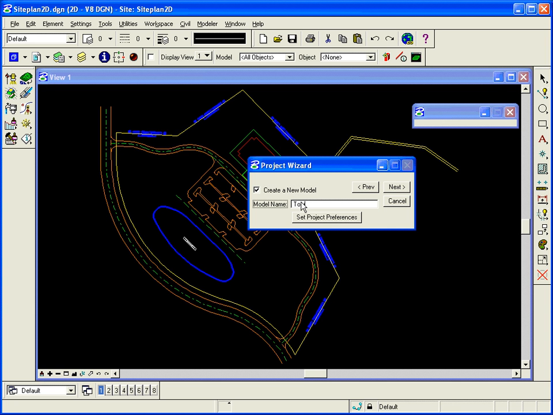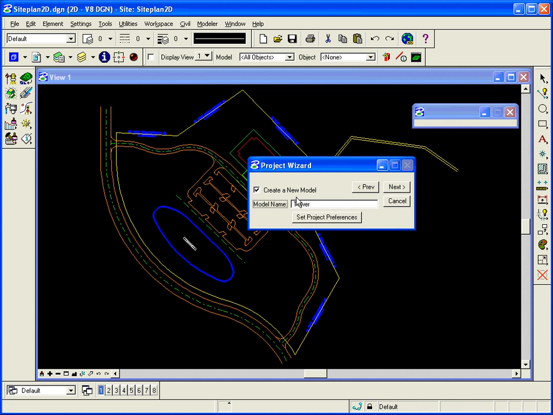In this case, tower is the name of my model. Being that this is an office tower that we're siting, and we're going to be working on the grading of that area. But a model can be anything, any name you want. And a project can have multiple models in it.